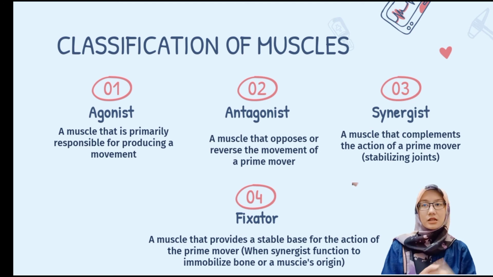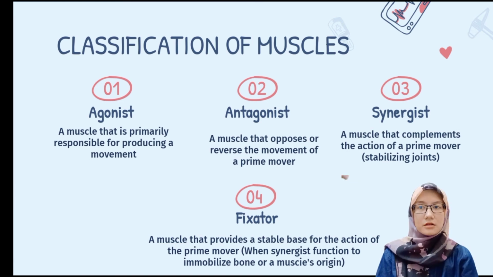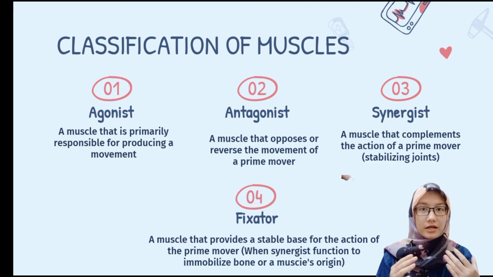So next is antagonist. Antagonist refers to the muscle that opposes the agonist. For example, during elbow flexion, where the bicep is the agonist, the tricep muscle is the antagonist. While the agonist contracts, causing the movement to occur, the antagonist is typically relaxed so as not to oppose the agonist, though antagonists do not always relax. Another function of the antagonist muscle can be to slow down or stop the movement.